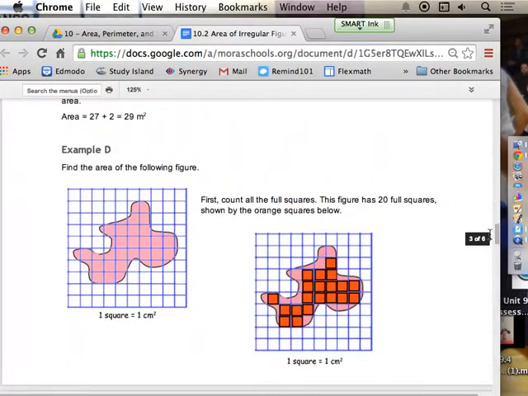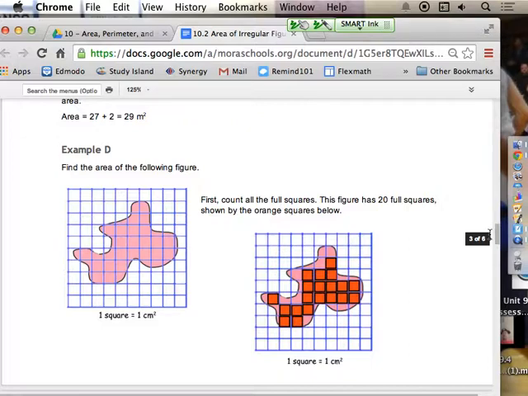The hardest ones are these. Area of the really irregular ones, like a lake. Once again, count your full ones. And as we talked about when we did this lesson in Study Island, you're going to have different answers as long as you're close. Try and count my mostly full squares for area. We don't do perimeter of lakes like this because that's really tough. But we try and do area.